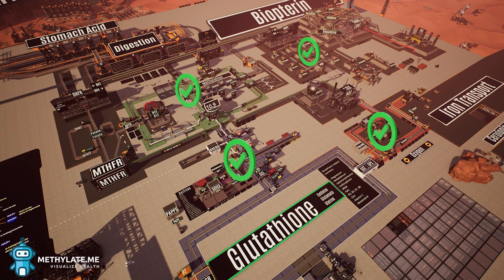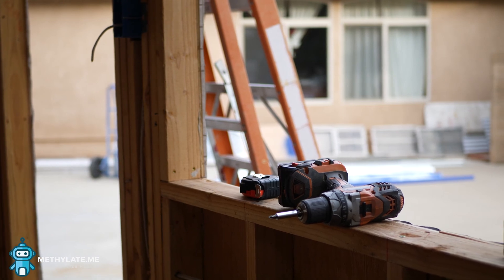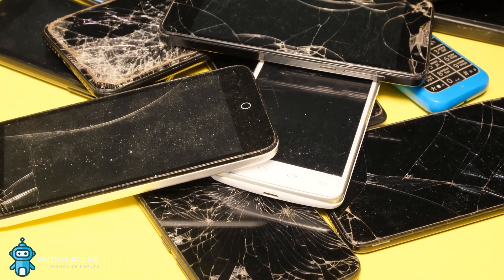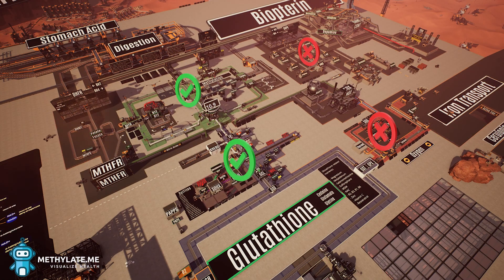But we do not invest time and energy into recharging batteries that have no use. If our battery-operated devices were broken, which reduces the demand for charged batteries, we wouldn't blame the battery charger for the uncharged battery. We run into the same situation with methylation — if our other processes are not creating demand, then components of our methylation system might not be functioning on purpose.